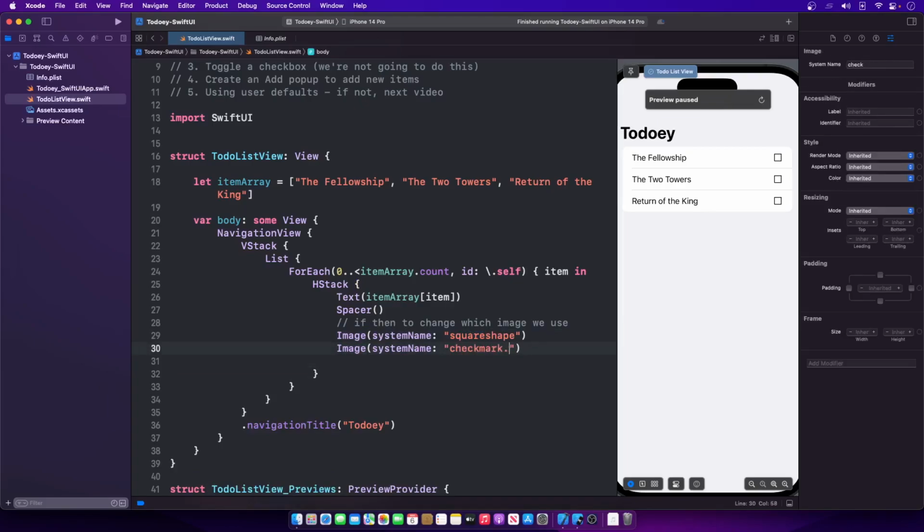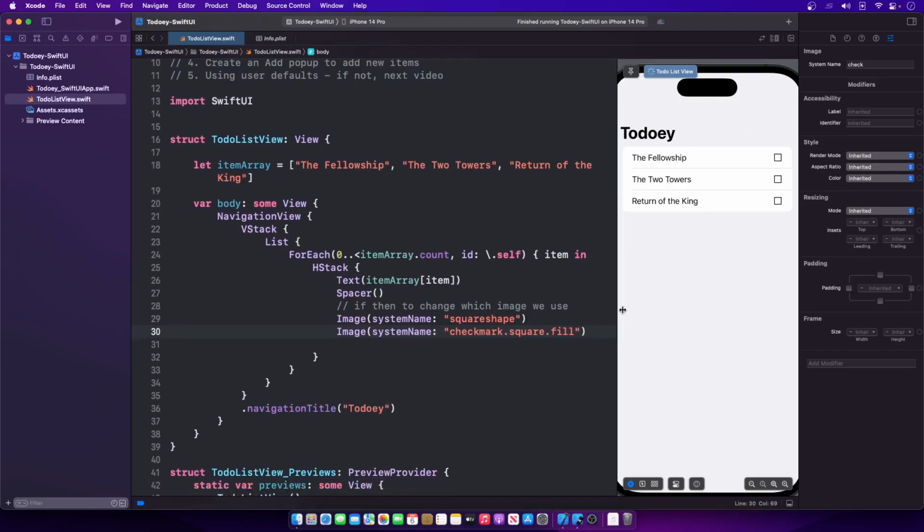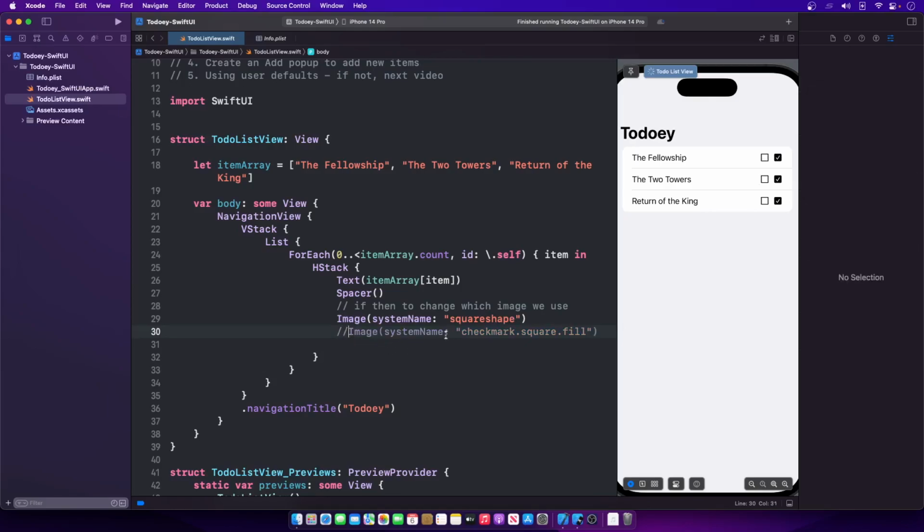Checkmark square fill. All right, so let's redo our preview and see what this looks like. My hope is that we will be able to toggle between these two. And we could pick different images. Maybe we'll pick something different. But the hope is that we'll be able to toggle between the two. So I'll comment this out just so we have it for future reference.